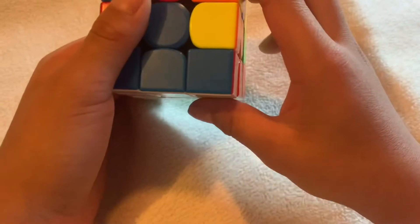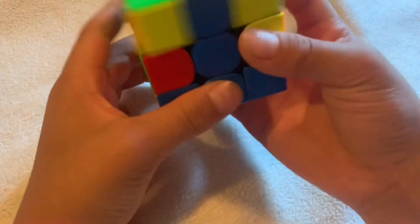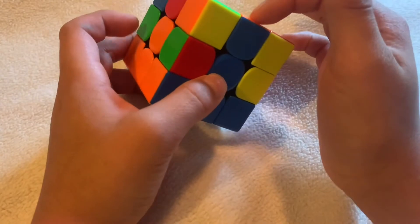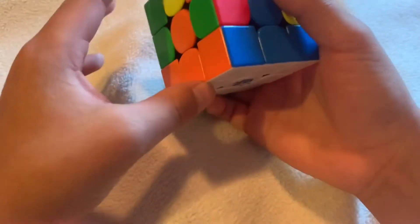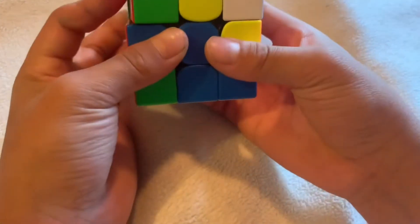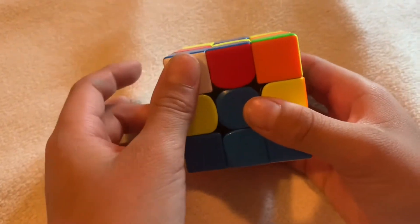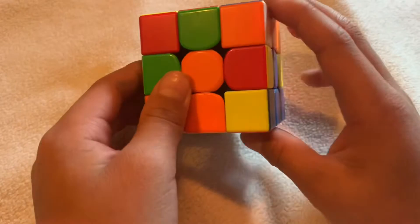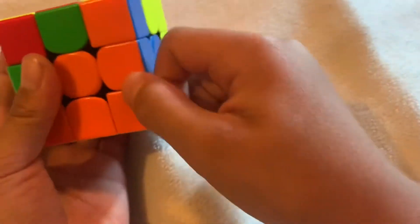After you move it away, do the algorithm on the opposite side — because you turned it to the right side, you do it on the opposite side. The second layer is kind of opposite like that. Turn to the opposite side and do the algorithm: up, twist, down, back over. After that, the white is here, so rotate and do the algorithm to the right because you did it on the left — up, twist, down, back over — and you solve this piece.